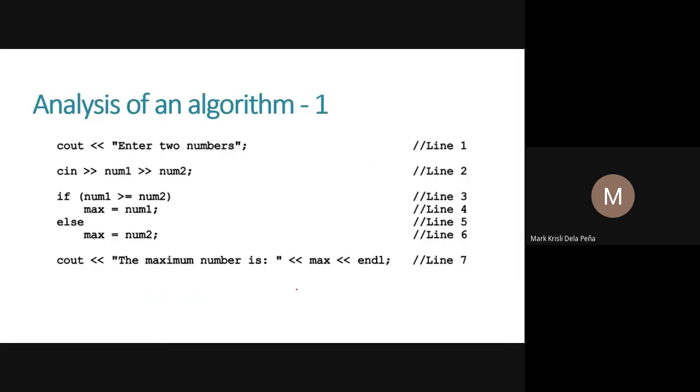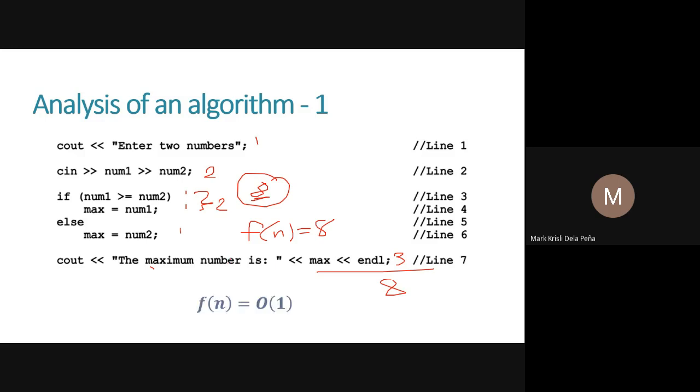Now, going back to our previous example in the first algorithm, what do you think is the big O of our function? Since this has 8 operations, you have 1, 2, this is 1, 1, 1, this is 3. So we'll be considering these two. You have 1 plus 2 plus 2 plus 3, we'll get an 8. So a total of 8. Therefore, our f of n is equal to 8. And the big O of a constant growth rate is equal to 1.